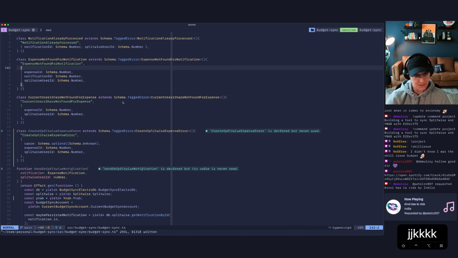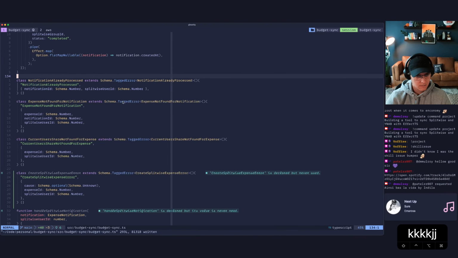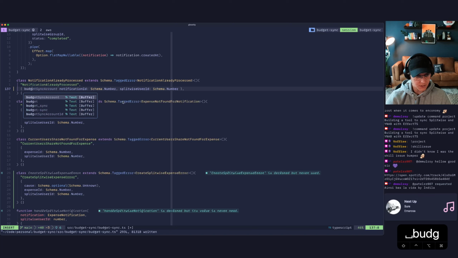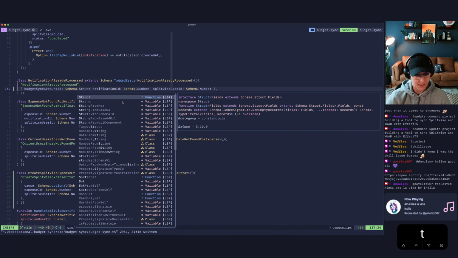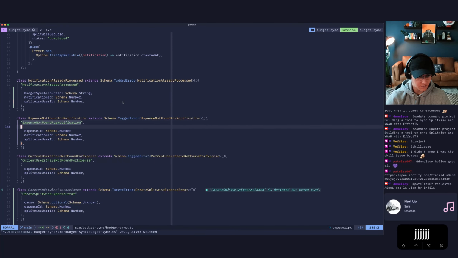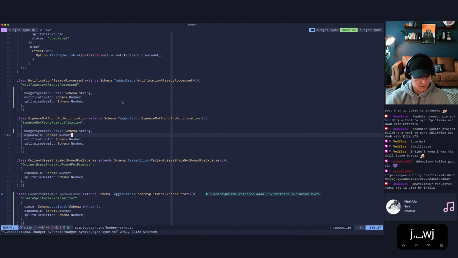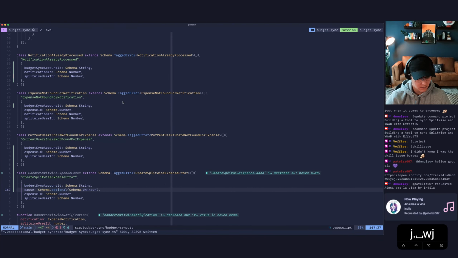We should put the budget sync account ID on all these. Yeah, we should definitely do that, now that I think about it. Budget sync account ID, and this will be a schema.string, which at some point we should brand, but for now it's fine. And I think I can do the same thing there. Yep. And we'll just do that and that.